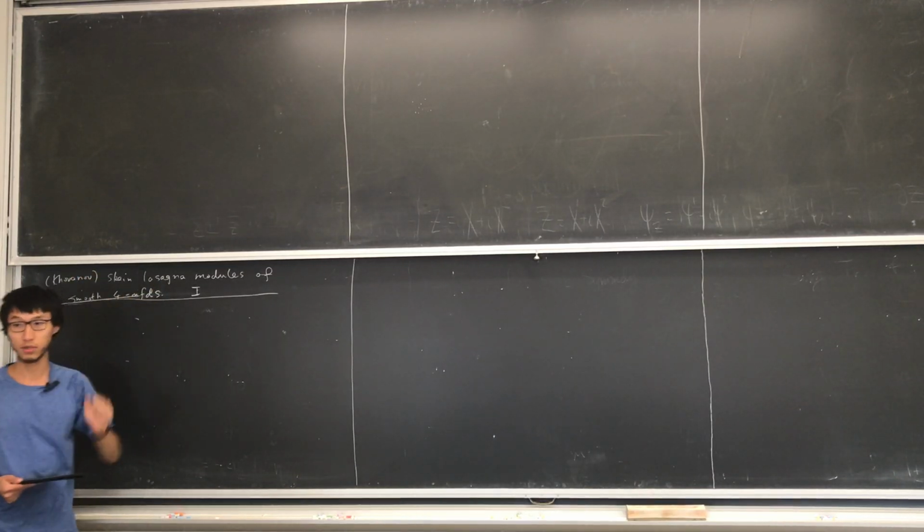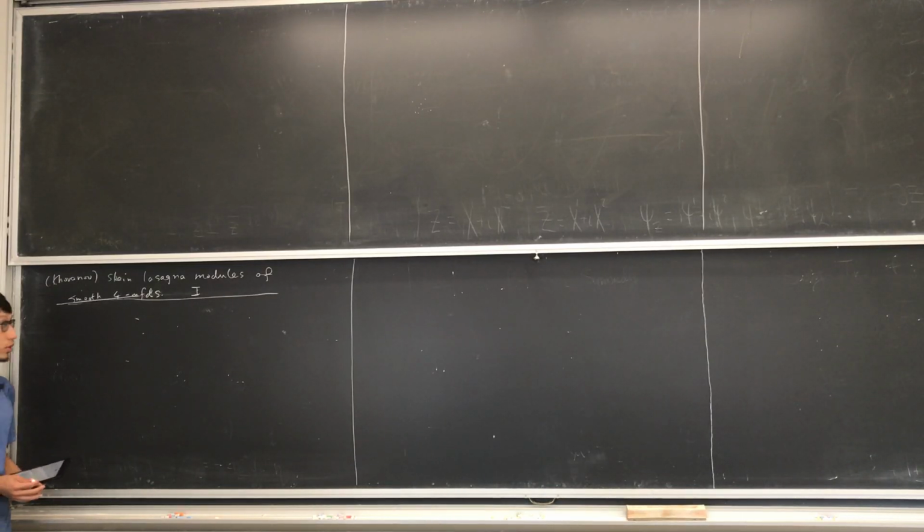Okay, great. Thanks very much for the invitation to speak here. I'm a low-dimensional topologist, and more precisely, I'm interested in studying smooth four-manifolds. And very recently, a few years ago, there is this package of smooth four-manifold invariants called skein lasagna modules that was constructed by Morrison, Walker and Wedrich.